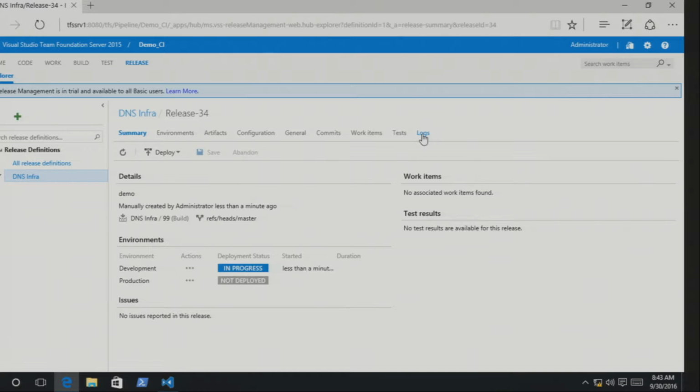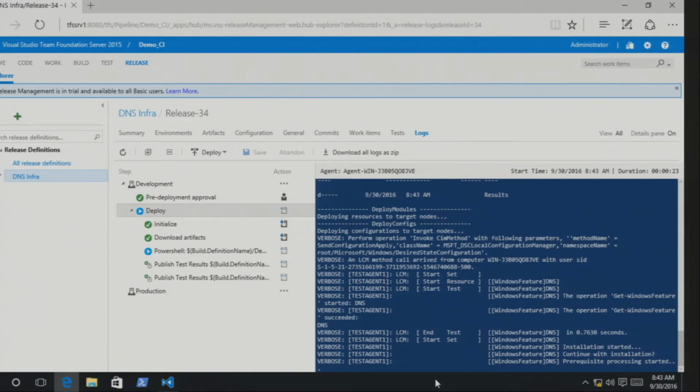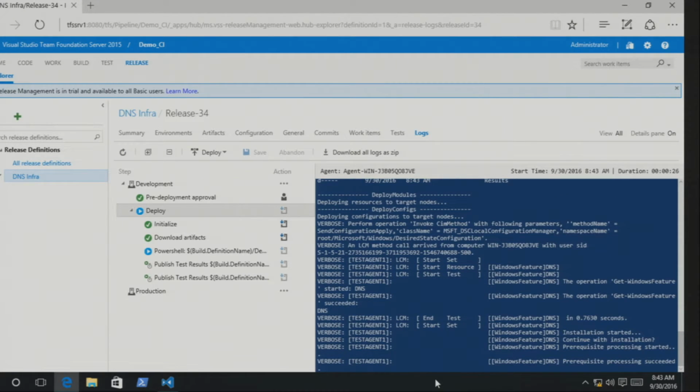Do it. There we go. It was waiting for the agent to start the output. So this is showing us in real time the output coming back from that virtual machine where the PowerShell script is running. And there's where DSC is going in and validating that everything is still in its correct state. It's the same log we were just looking at. We're just watching it run in real time.